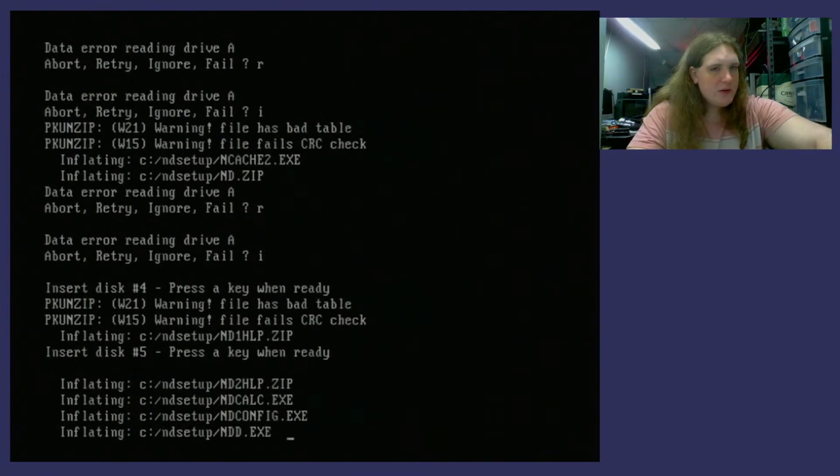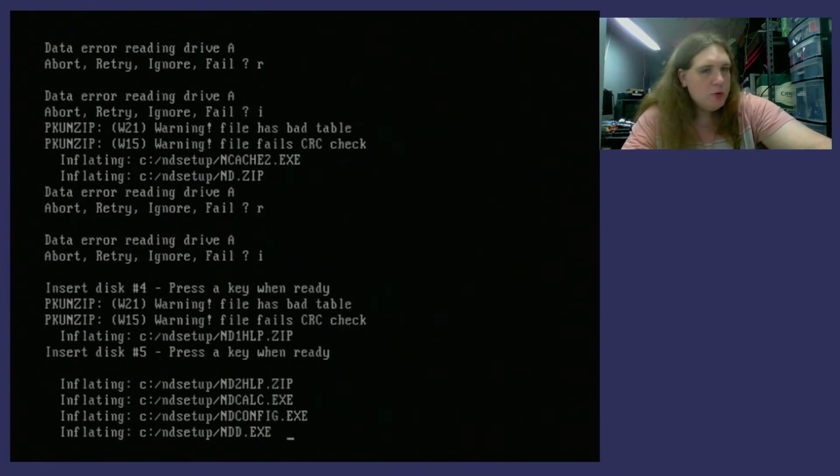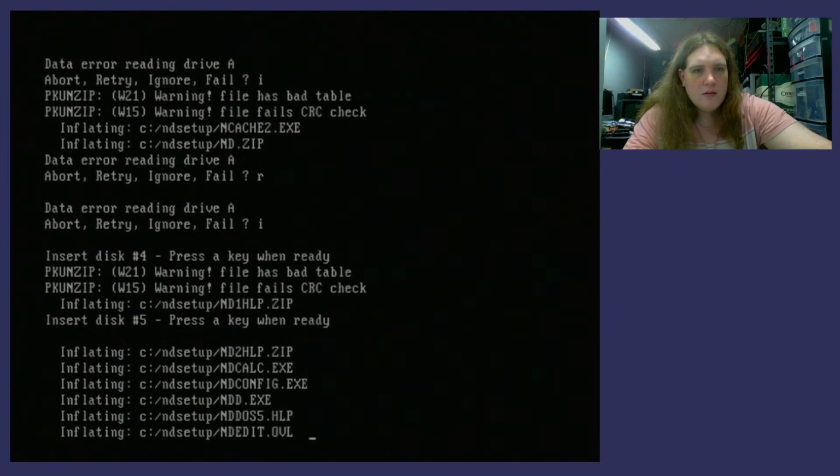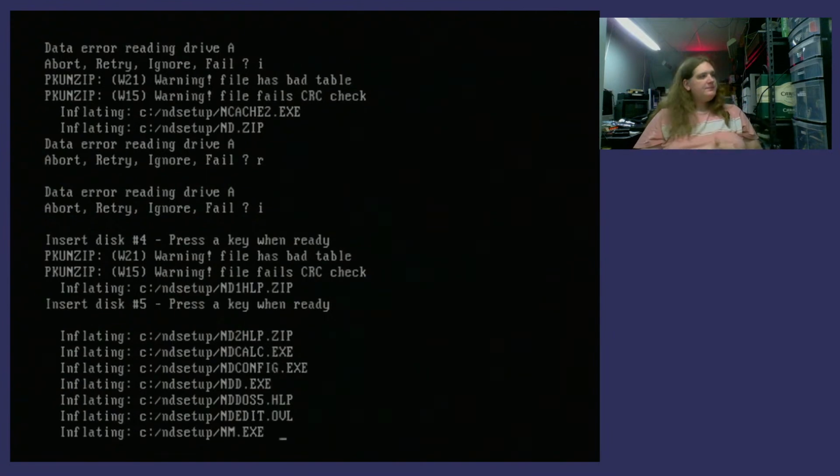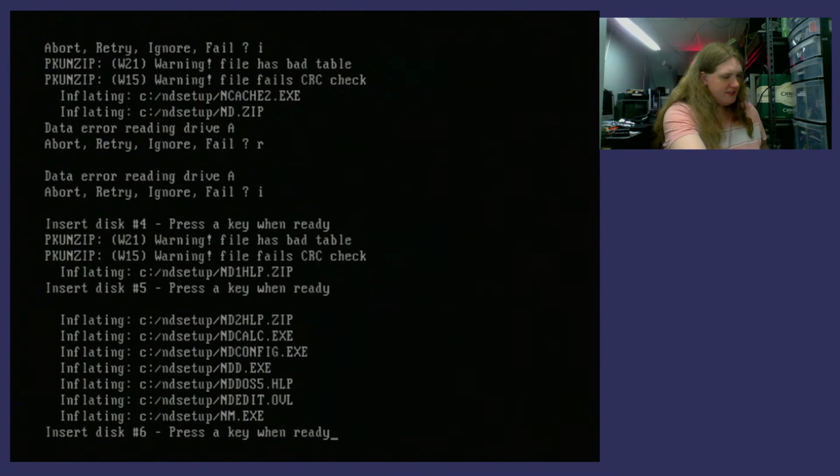Well, the nice thing is that WinZip copied everything in alphabetical order. It didn't do any mumbo-jumbo stuff to try and optimize what fits on a disk. It looks like Norton Desktop might have a text editor. Insert disk 6. Oh, what whimsical fun we're having here.